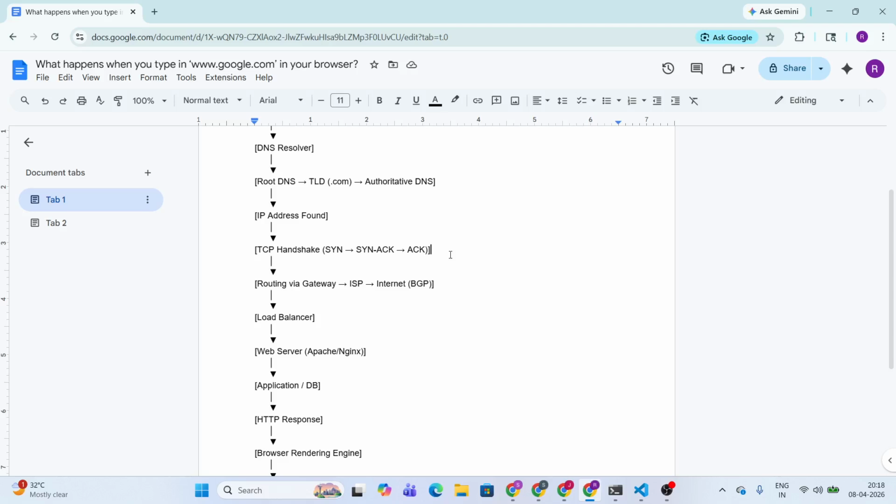Also, in your HTTP request, if these things are successful, the browser will respond. In the web server area, in the Nginx server or Apache 2 web server, once it receives the request, it will create a thread or a process for your application. If you are doing simple rendering, with a static website, then it will load it. If it is a dynamic website where you do backend calls and database callbacks, all these things will happen in the form of threads or processes. Once all these things have happened, the HTTP response will happen.